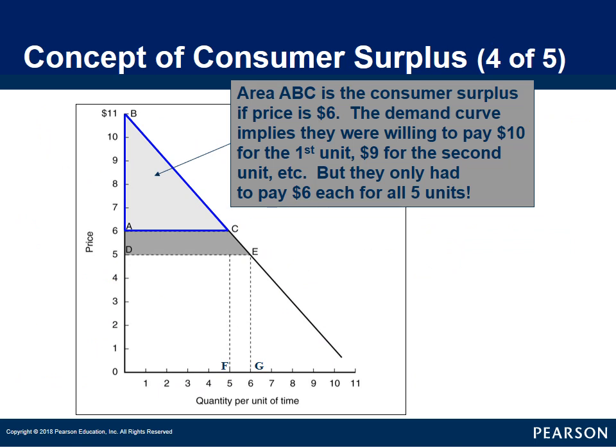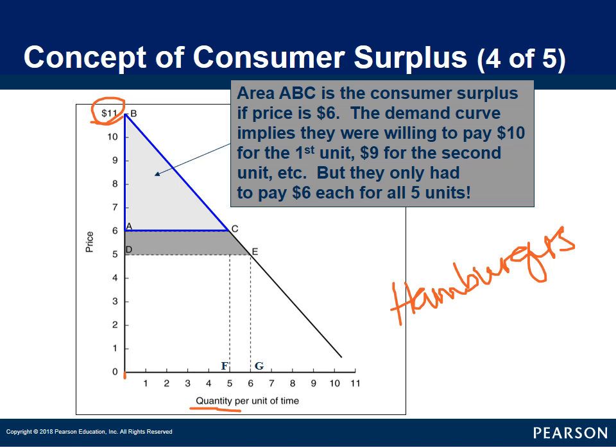Okay, so we're going to use this example, this demand curve, to help us calculate the consumer surplus. But first, let's see what this demand curve is telling us. Here we have the quantity of, let's just pretend we're talking about hamburgers since we've been talking about that all day. If we're talking about hamburgers, at the 0 point, we have $11.